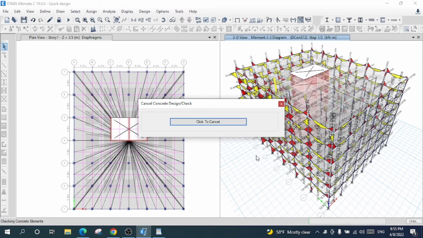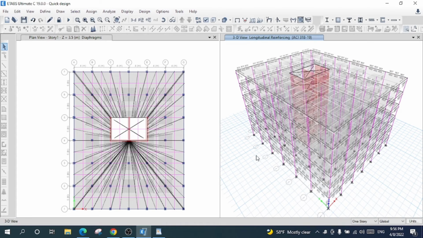It is designing the concrete structural elements one by one, and it is checking whether each is adequate or not. The concrete designing process has been completed.